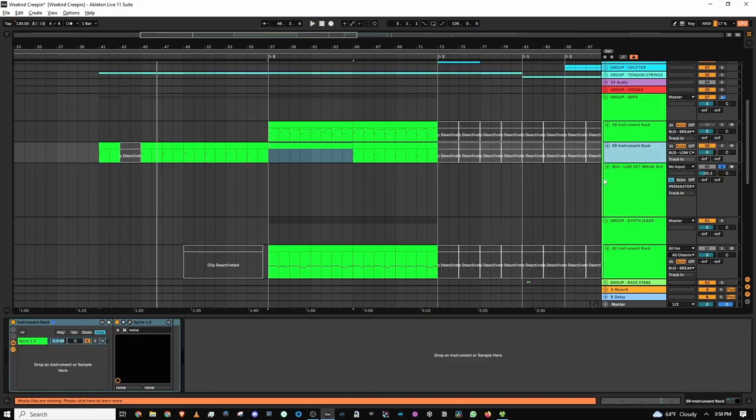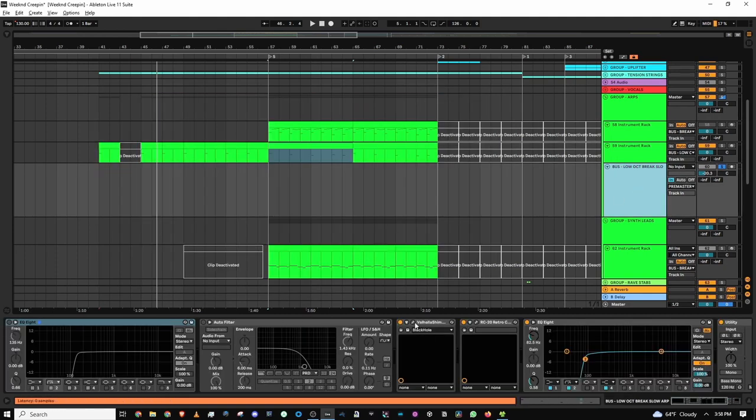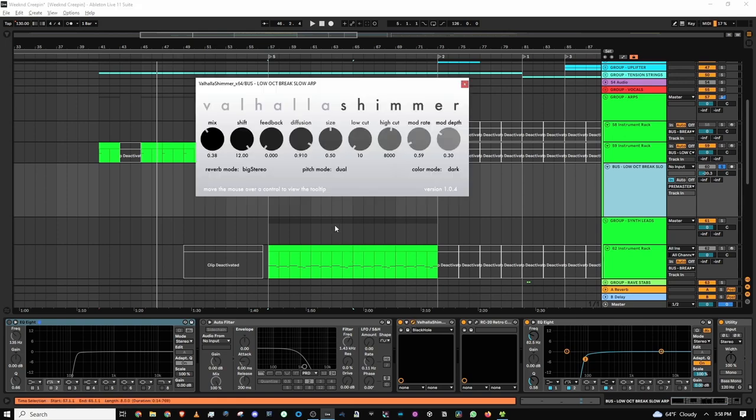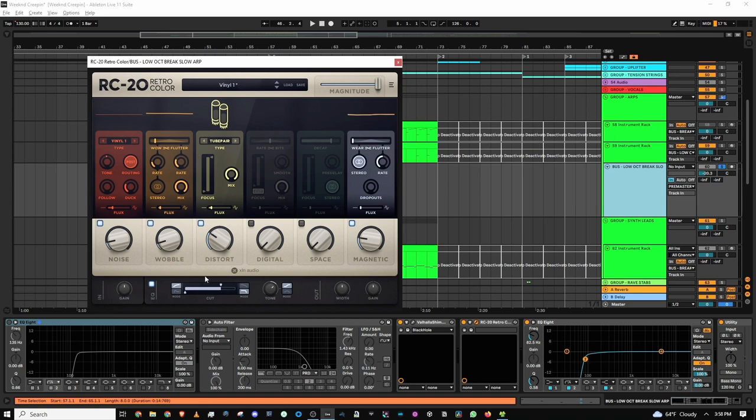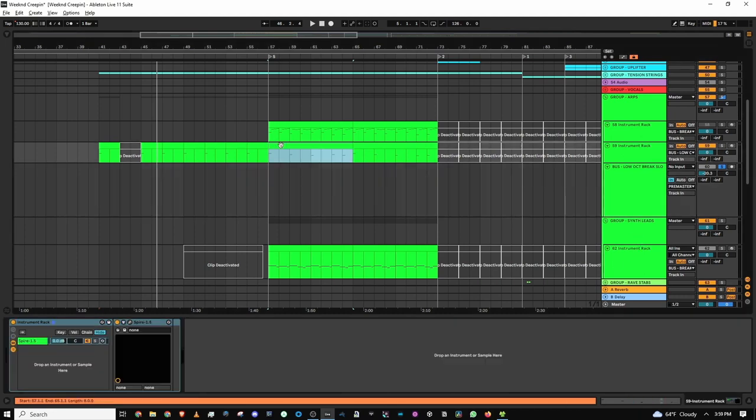So next up we have the bass one shots that you're hearing pretty much throughout the entire breakdown. The preset that we used here is the Soul Orgasm preset from one of the banks that I have. In terms of the post processing, I used the Valhalla Shimmer to add some reverb as an insert, at 38% mix, using the dark color mode here. We have an RC20 to add, again, some noise and some wobble and some distortion, and we roll off pretty much most of the top end on that sound. And we cut off all of the sub frequencies below 82.5 hertz, and it sounds like this.